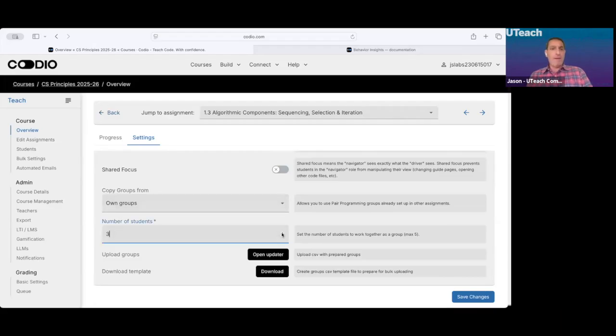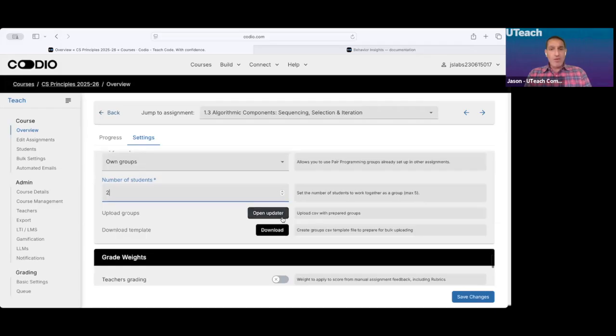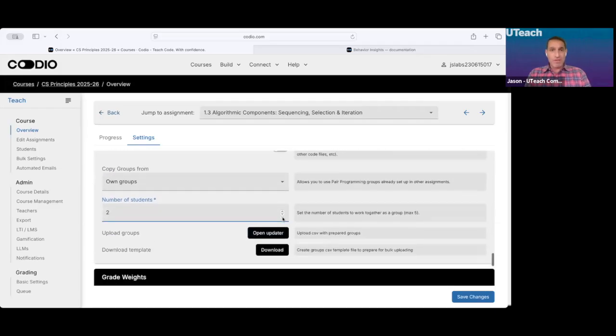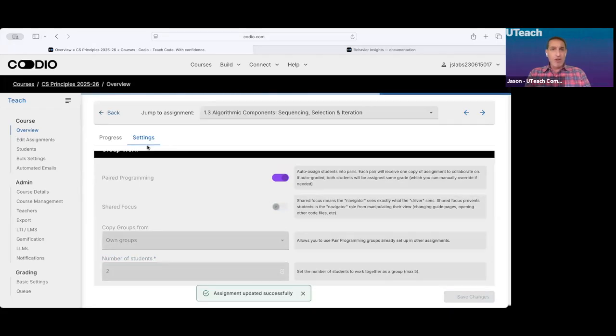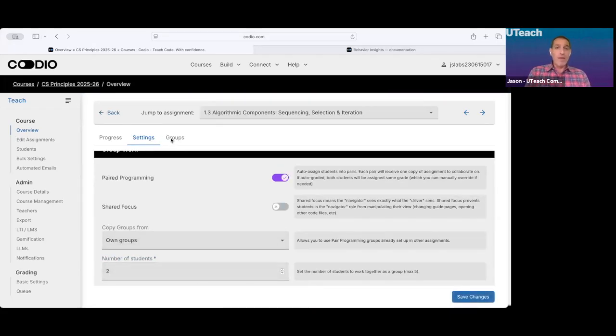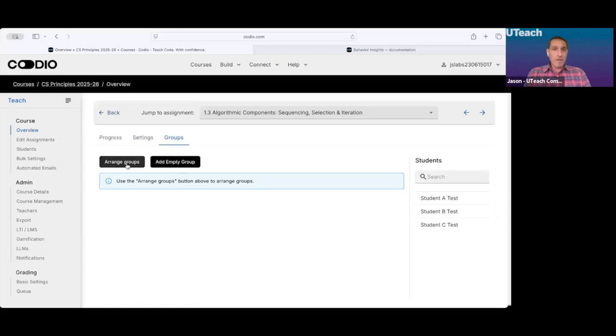You get to tell them how many people you want in each group. All right. And then that's it. You just have to click Save Changes. And when you do, up here, another tab opens up. It's called Groups. And when you click on Groups, it'll show you the groups that it made for your class, and then you can move the people around.